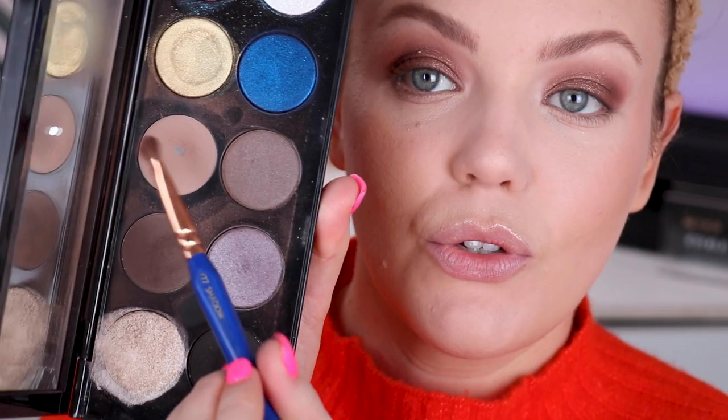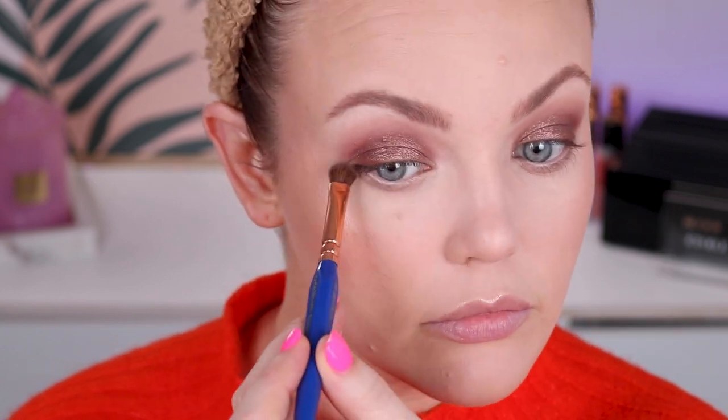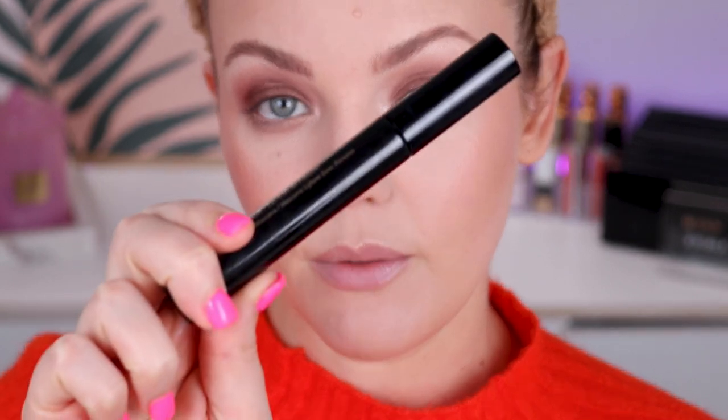I'm gonna dip into Subliminal, the transition shade that we used, and I'll run this onto the lower lash line. I'm just gonna take the champagne shade from Voyeuristic Vixen with a BK207. I'll pop that on the inner corner. I'm gonna take my Victoria Beckham mascara.